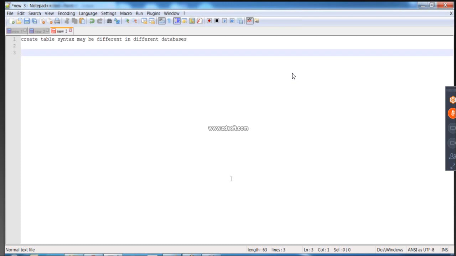In the QA environment you might have MS SQL Server. From the QA environment you are pushing to, let's say, SIT. From SIT you are pushing it to UAT. From UAT you are pushing it to production. Now all of those might be connected to different databases. So you have HSQL, MySQL, MS SQL, and then SQL.